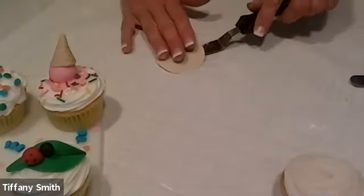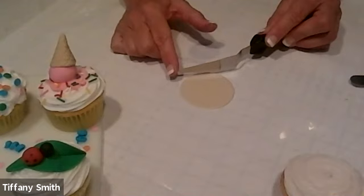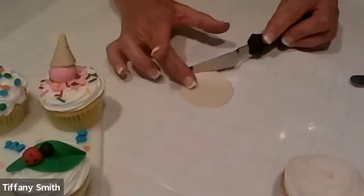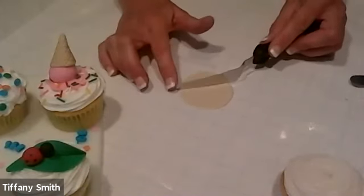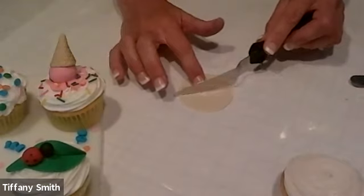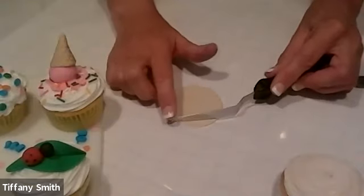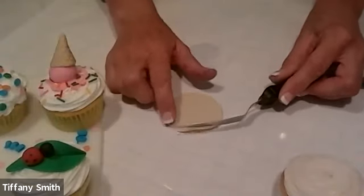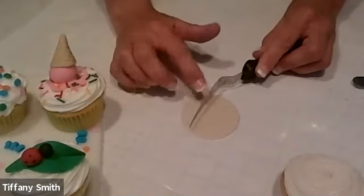And this is actually going to give us 2 cones, because we're only going to use half of this. Before I cut it in half, we're actually going to create the little lines that are typically in a cone. So to do that, I'm just going to take my tapered spatula, start at one end, and very lightly just put some lines in there, the same way that I did the center vein on the leaf. Again, just don't cut too deep, or you might cut right through the fondant, and we don't want to go that far. Once you get your lines across, then you kind of want to go back the other way. So it's almost like a grid effect.